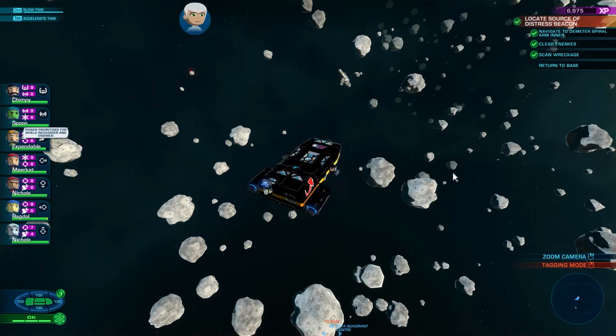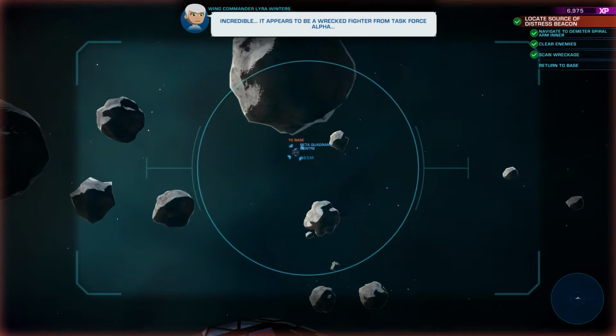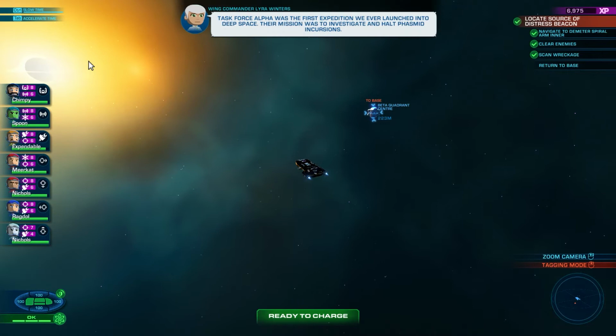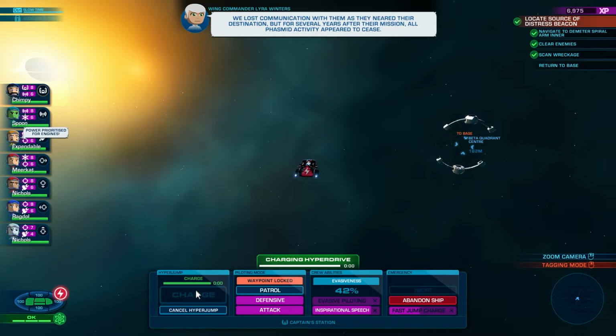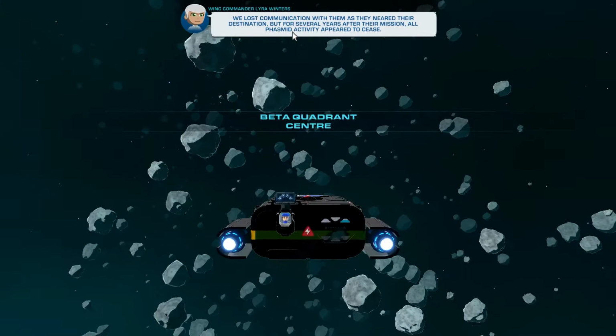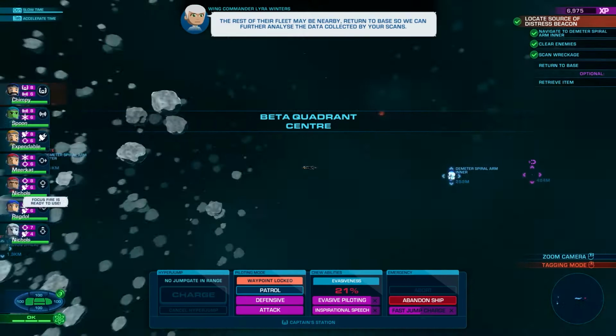Incredible. It appears to be a wrecked fighter from Task Force Alpha. Well, now we know. They've been around here. Task Force Alpha was the first expedition we ever launched into deep space. Their mission was to investigate and halt phasmid incursions. Well, I'm guessing it did not go too well. Yeah, we lost communication with them when they neared their destination, but for several years after their mission, all phasmid activity appeared to cease. If I read that correctly.